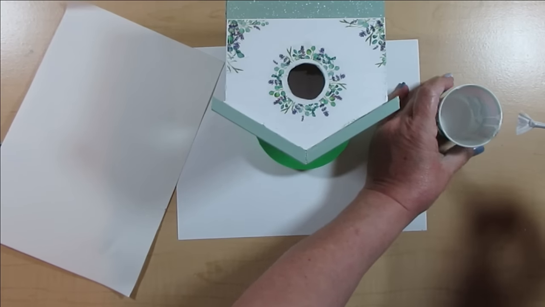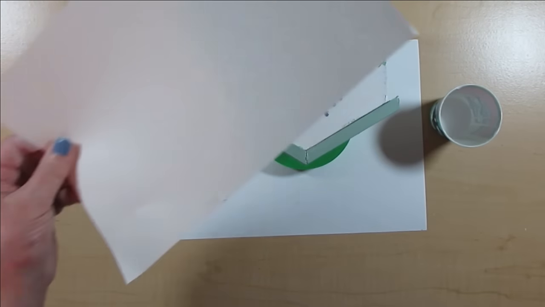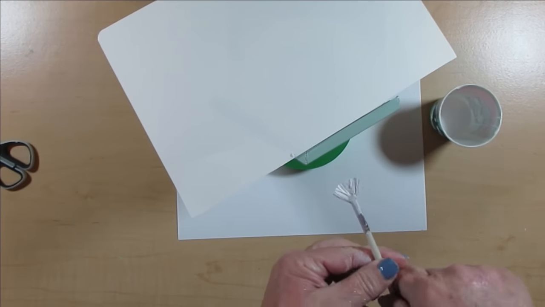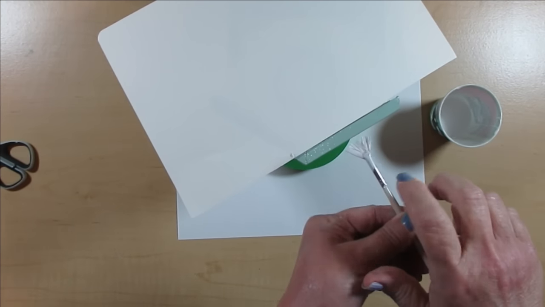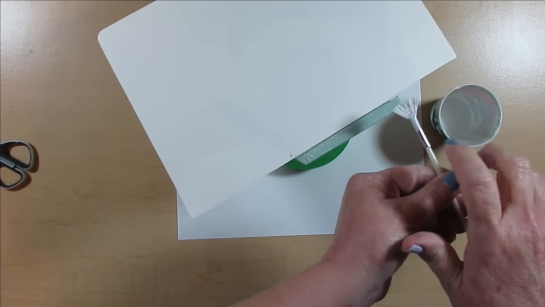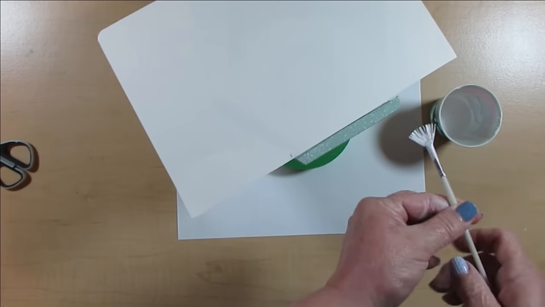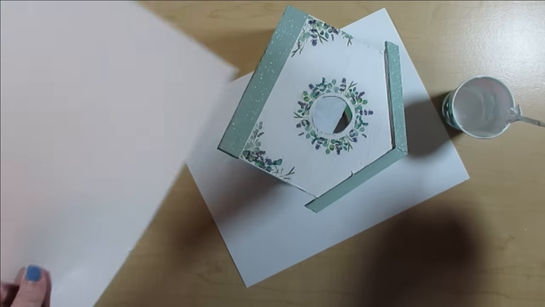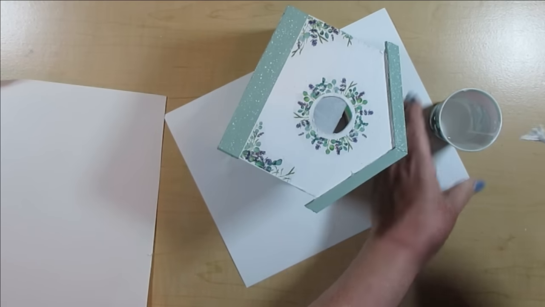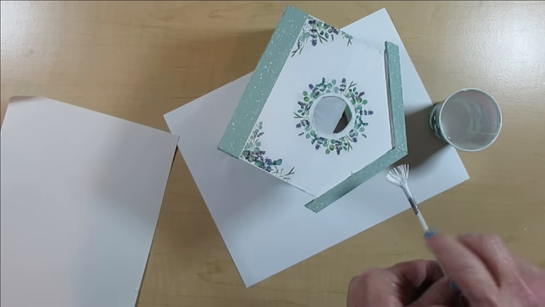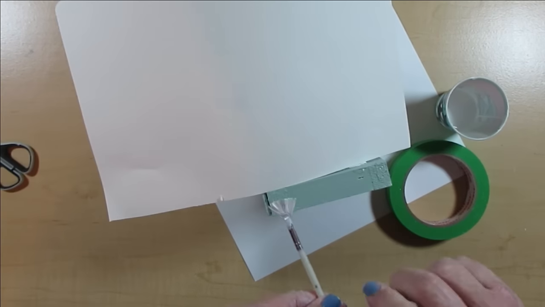I used a piece of paper just to cover up the rest of the birdhouse that I didn't want any splatters on and then I just simply take my fan brush, I dip it into the paint, wipe off the excess, and then splatter it just by hitting it a little bit. And this is a technique that works really well for me. I've tried using the toothbrush technique before and some other ideas and they just never worked. So I tried this when I saw it from a different crafter here on YouTube. She was using it all the time and I decided to give it a shot. And I love this technique now.